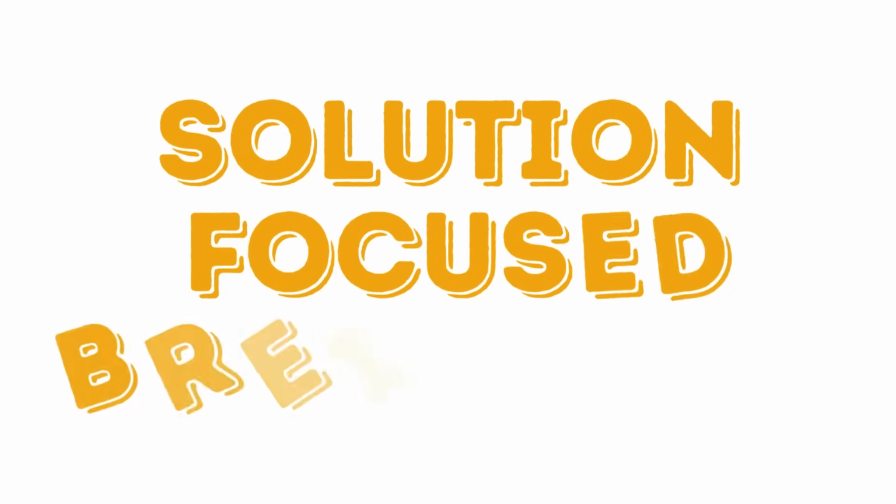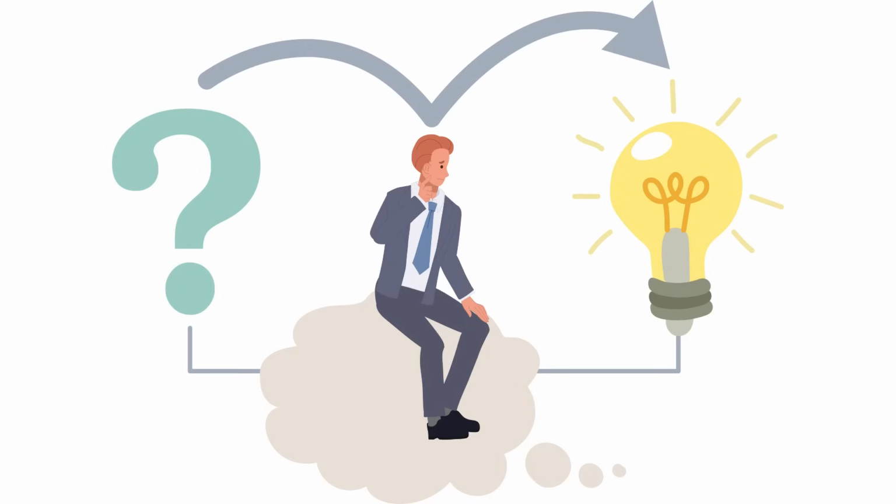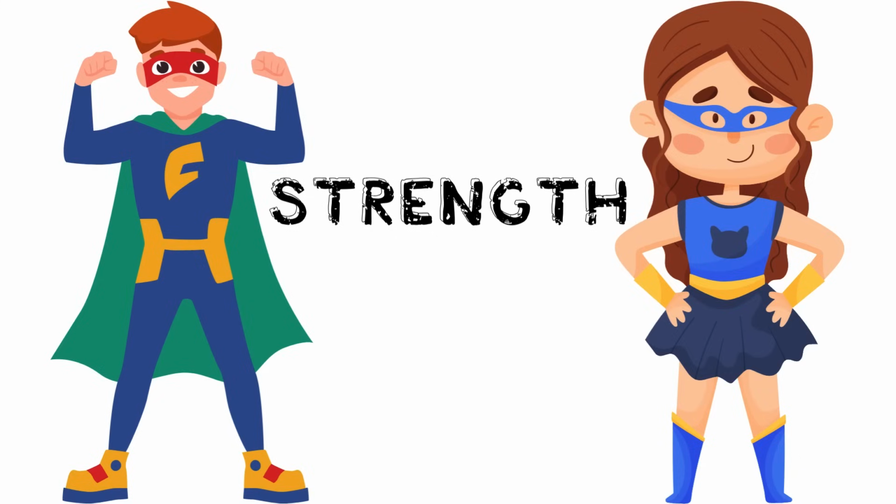5. Solution-focused brief therapy, SFBT. Concept. SFBT is a short-term approach that focuses on solutions rather than problems. It helps children and adolescents identify and utilize their strengths to achieve specific goals. Example, a teenager struggling with low self-esteem might work with a counselor to identify past successes and strengths, using them to build a more positive self-image.